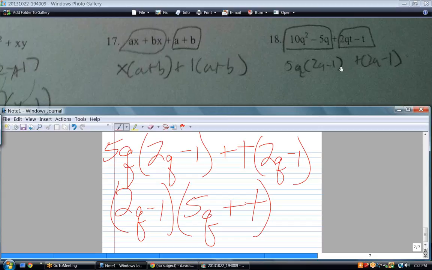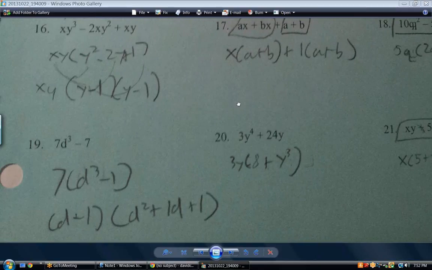T, Q, and G might be the worst variables ever chosen. Because T gets easily mixed up with the plus sign, and sometimes they'll include a Q and a G in the same problem, and it's really crazy.